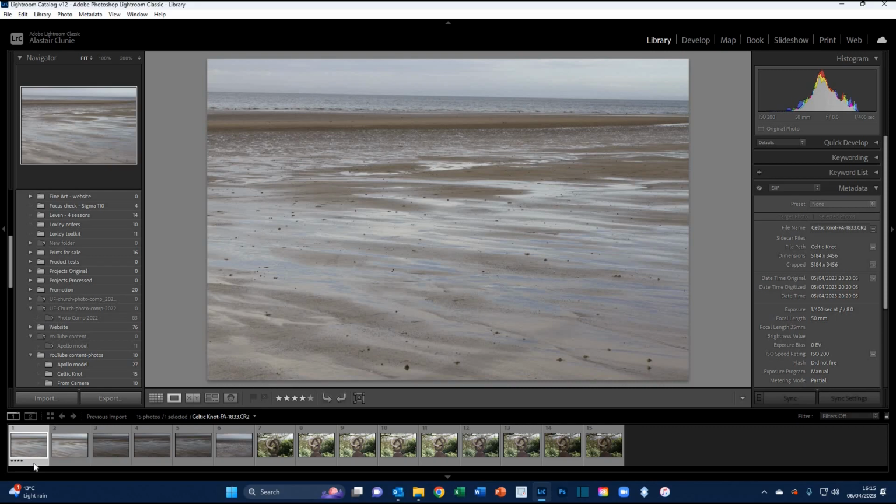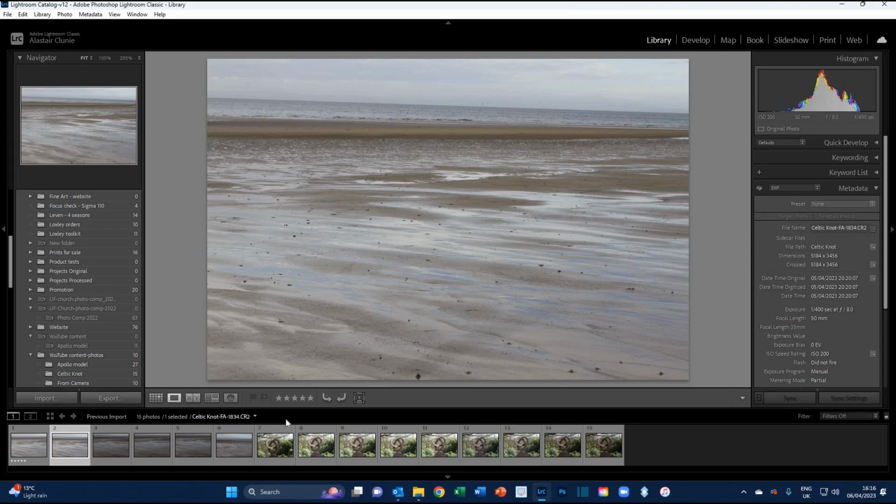For some reason it's given itself 4 stars. Fair enough. I quite like that. I like that there's a bit of sky, the horizon's high. I'll maybe give that 5 stars. Yeah, let's move along to number 2. That's got more sky, but the horizon would need to be adjusted. So now let's go back, make that one 4, that one 4.